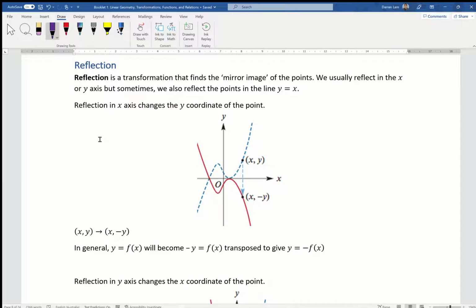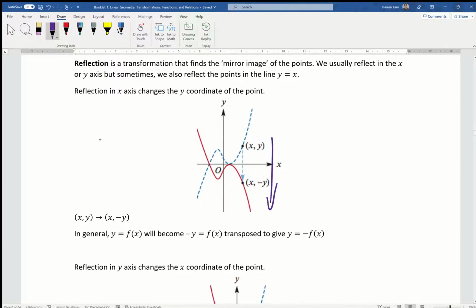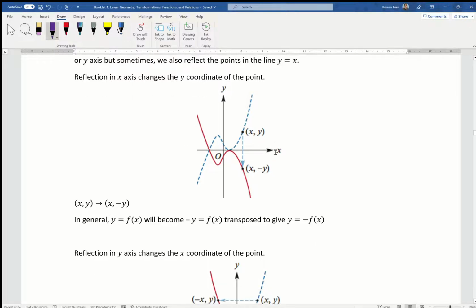A reflection in the x-axis changes the y-coordinate. If I say reflection in the x-axis, you treat the x-axis like a mirror. So if I say reflection in the x-axis, you reflect this way. If I say reflection in the y-axis, again, the y-axis becomes a mirror and we reflect this way. If I say reflect along an axis, that doesn't make sense because that's for dilation. But keep in mind the wording, okay?